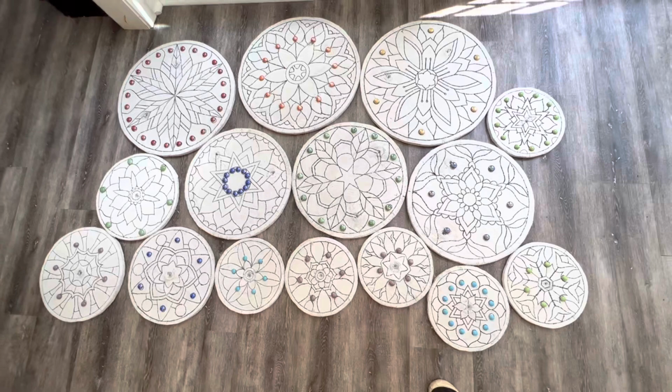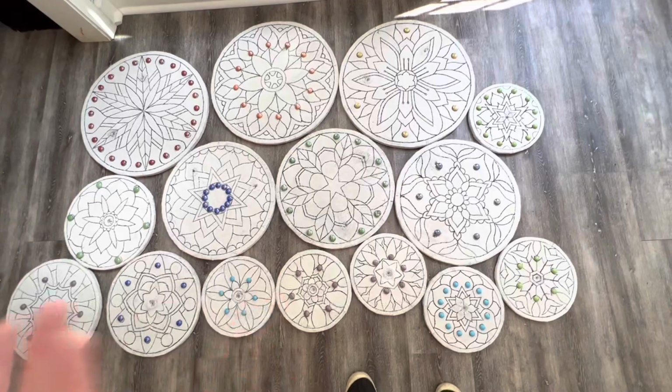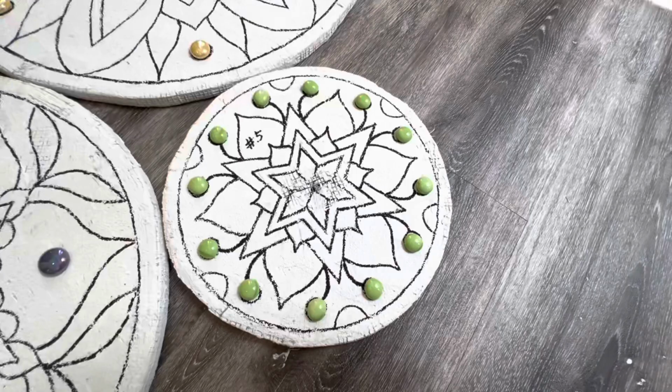I just kind of go for contrast between the areas so that they'll be defined. This one kind of looked like alien antennas, and I thought it needed to be green.